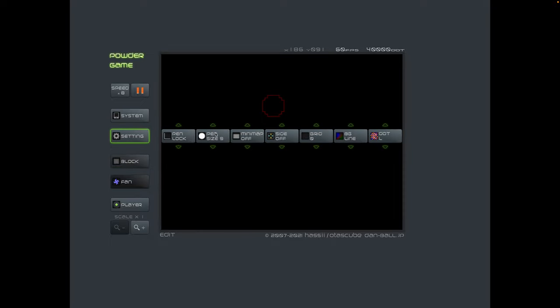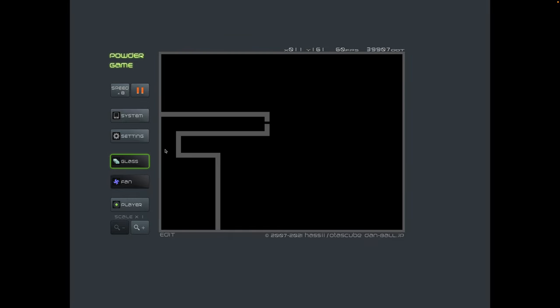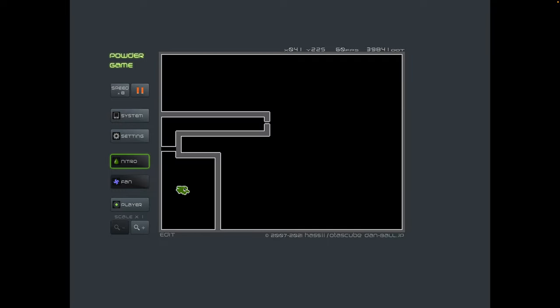It's going to be something with acid. It's going to be yet another cannon, but it's going to shoot acid. It's going to have a very small barrel. Actually, it's going to have a pretty thick barrel, it's just the end of the barrel that's going to be very small. Okay, so I'll do it on tune so I can see it better. I'll fill this with nitro.